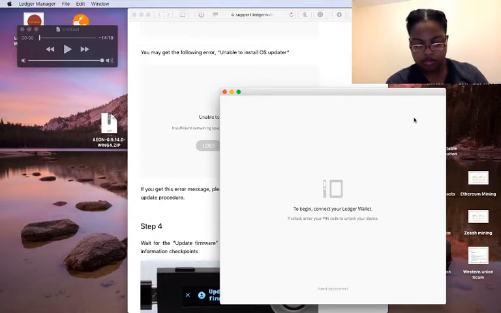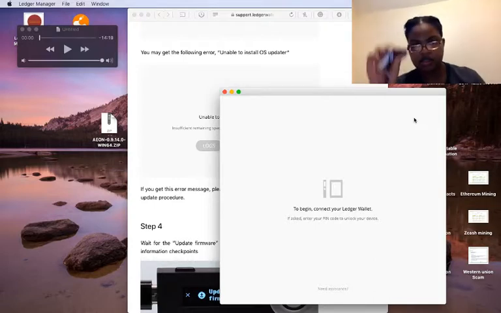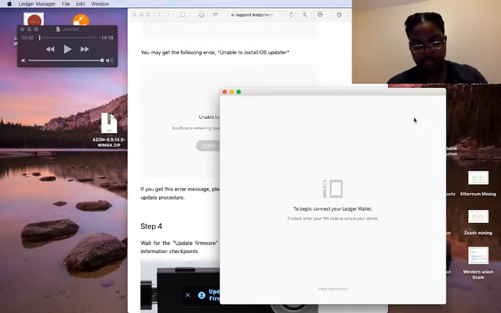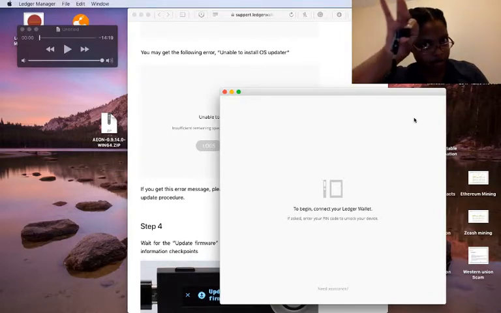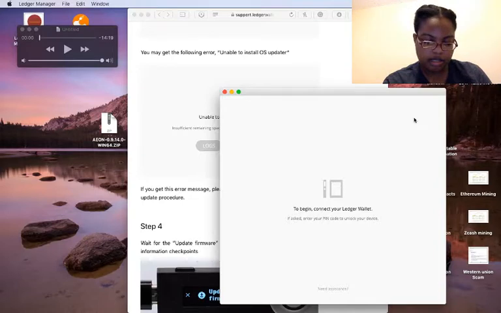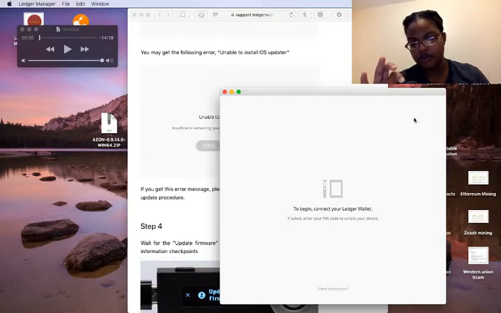So what I did was unplug this. And then I click the left button, which is closest to the USB port, and plug it in. Hold that and plug it in. Hold it for 5 seconds. 1, 2, 3, 4, 5.